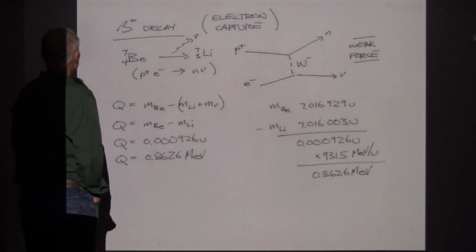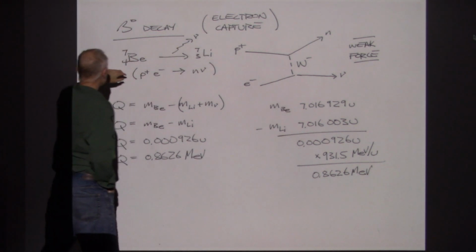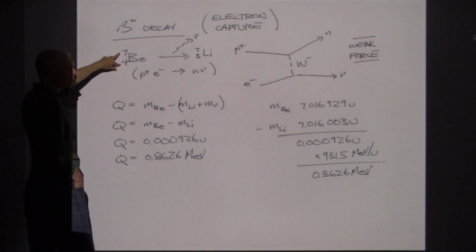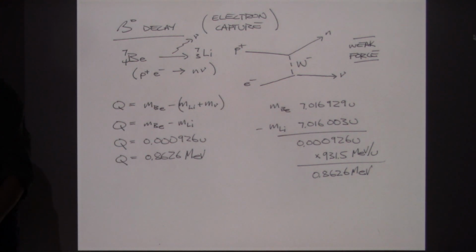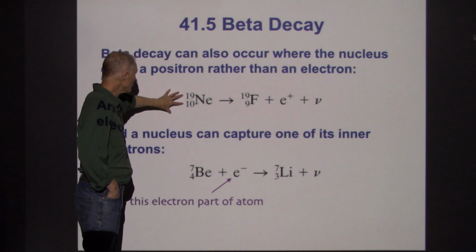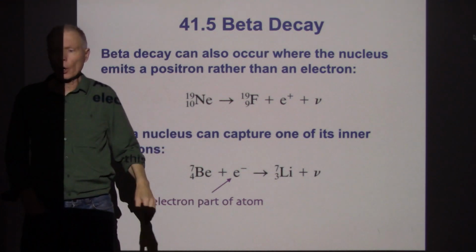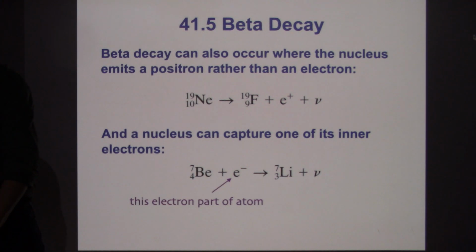It's called beta neutral. So the official name again is electron capture. Here's what happens. Let's take beryllium. I think this is the reaction they give us. Notice the reactions we're looking at are the ones they talked about briefly right here, but they didn't go into a lot of detail. So I'm looking at that lower reaction.